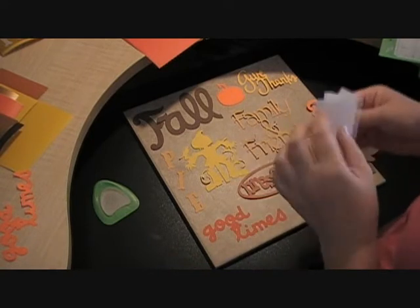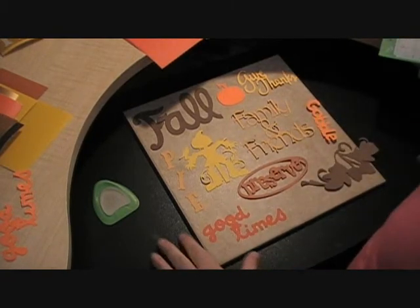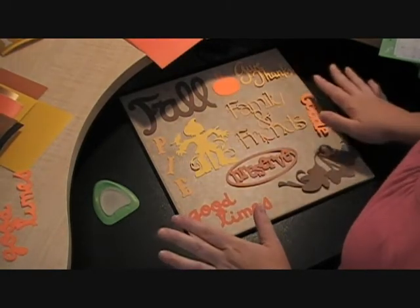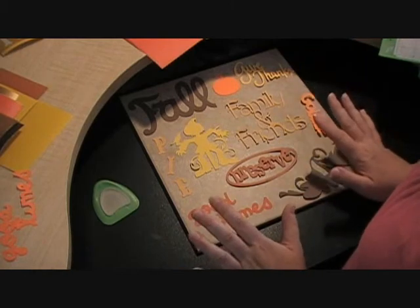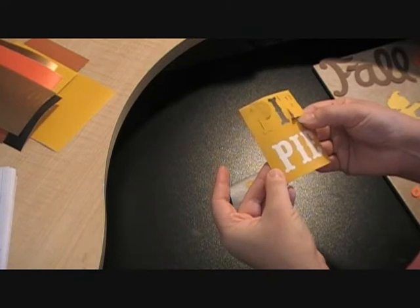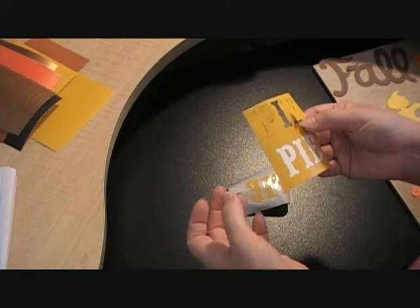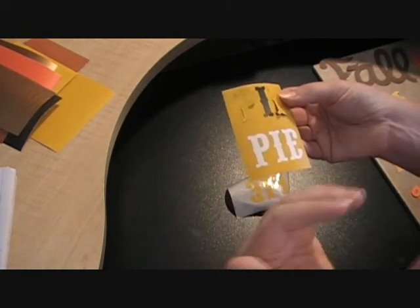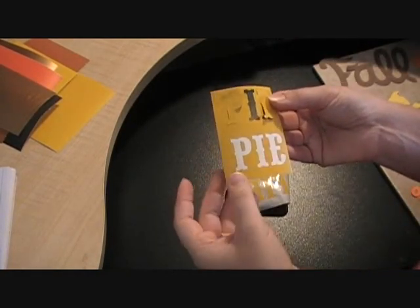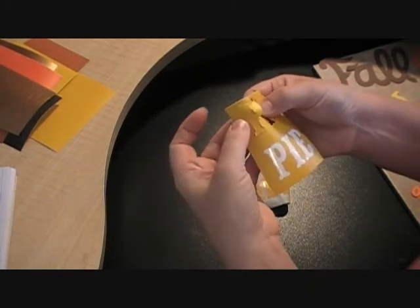So that's just how slick working with vinyl can be. Hopefully you've been having similar success stories with the vinyl. I'm gonna go ahead — you don't need to see me put this whole thing together. Just something to keep in mind: I know a lot of people have complained that they can't cut vinyl on their Cricut. If you don't have the right settings, if you don't put the speed where it needs to be and the pressure and your blade, you can have a really big problem with cutting vinyl.